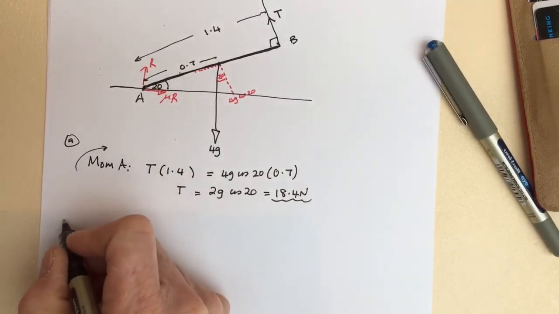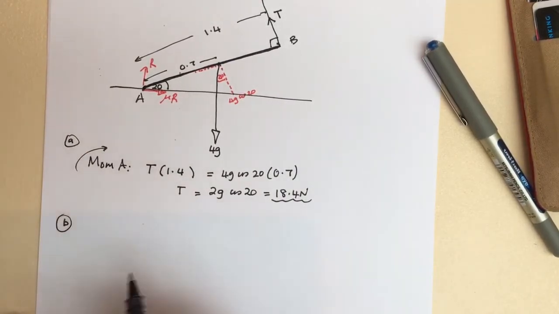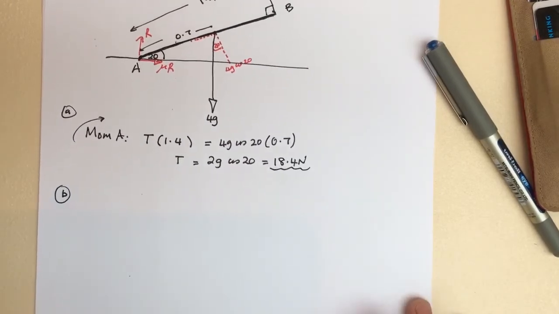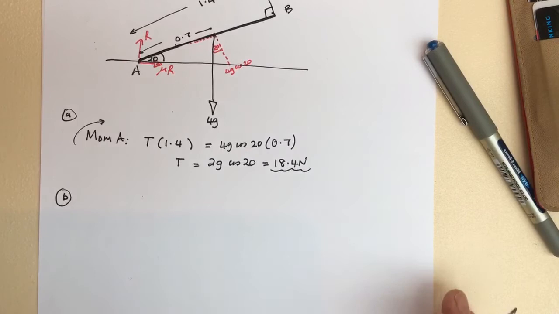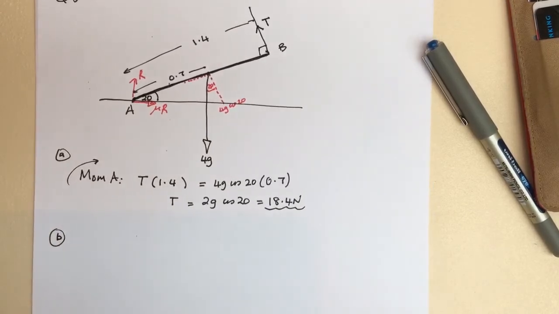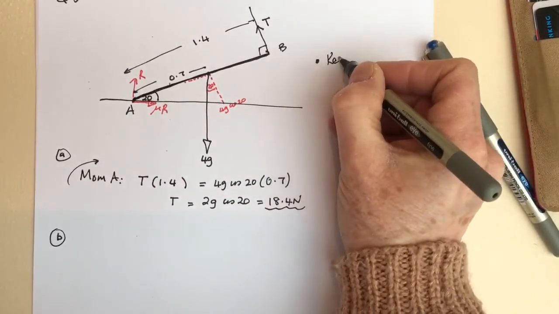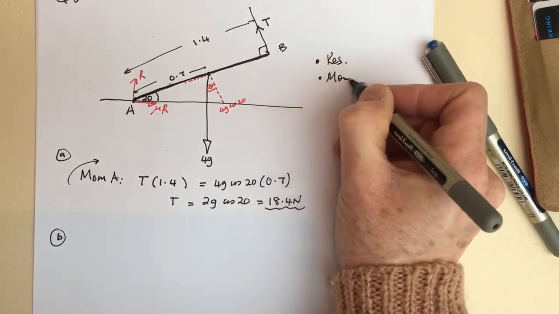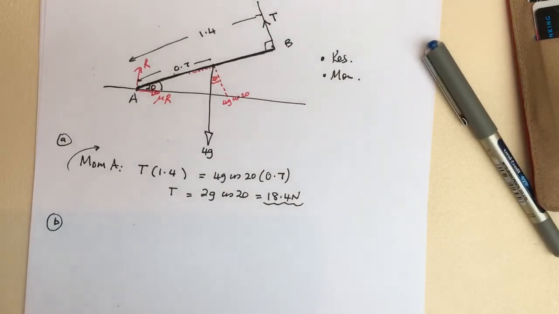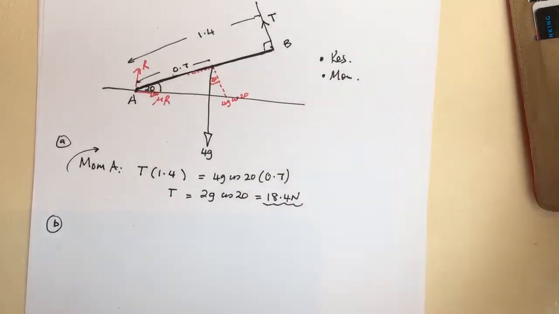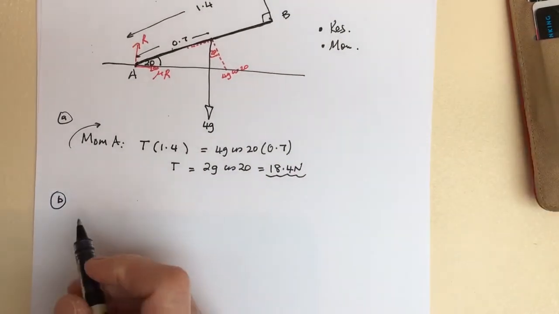For part B, we're told that the rod is about to slip, so we need to be thinking in terms of limiting equilibrium, obviously. Now, if you look at your diagram, make sure your diagram's got clear forces on it. What we need to be doing is resolving. So when we do these moments questions, there's two things that we do. We resolve and we take moments. And the resolving is often easier than taking moments because we don't need to worry about the distances. So for part B, we're going to resolve.